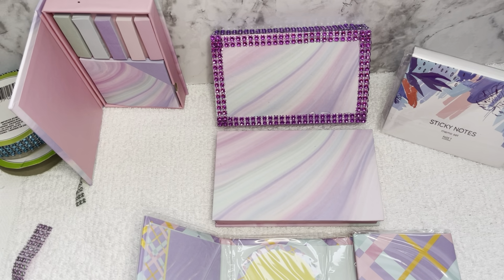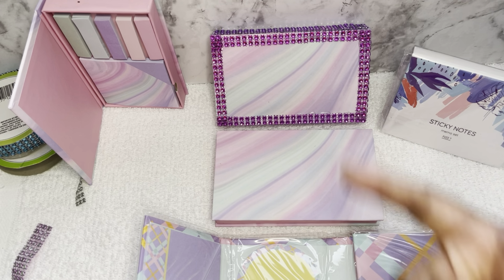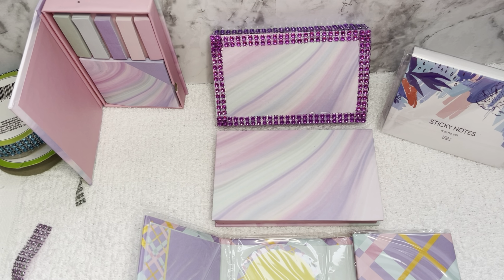I know what I'm talking about because I have sold several of these when it's time to go back to school. Guess what? The moms don't have to buy it, because I do a giveaway for school. It's just a giveaway. They'll have the whole theme set, everything. They have this, they have the pen, the other journals. Just a total bundle.